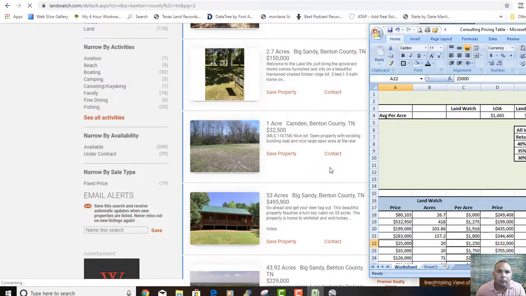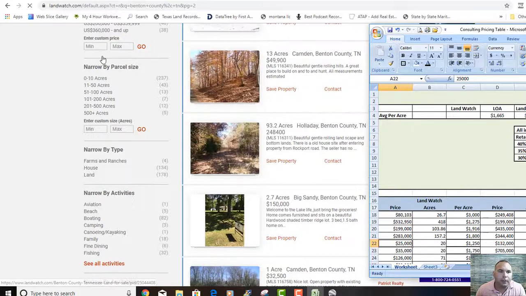I'll change our acreage here so we get a little bit better look on our acres, because I did not do that.